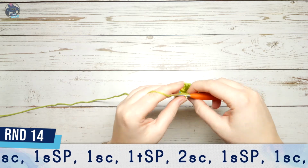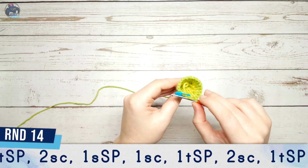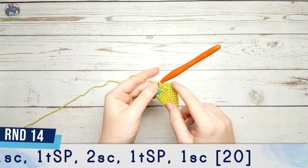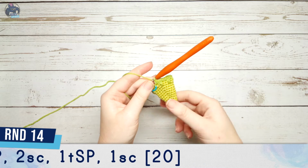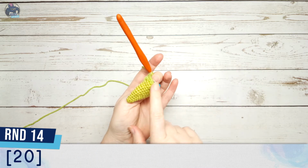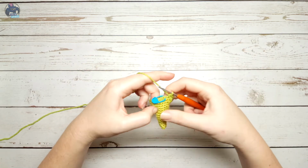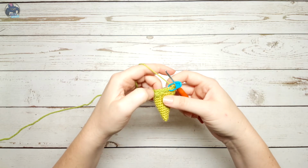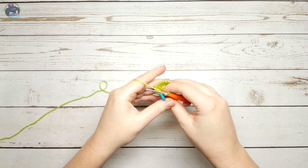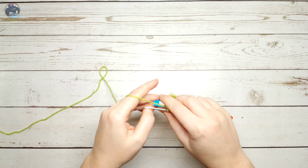Now at the end of that round, round 14, yes 14, you should still have 20 stitches. When you get to round 14 of both the second small leaf as well as the medium and the large leaves, you don't necessarily have to follow this pattern for round 14. I like to sort of mix and match. So just alternate between single crochet, a small spike stitch and a tall spike stitch. It just gives it a bit of a different look. You don't have to, you can follow the written pattern for all your leaves. I just like them to look a little bit different.